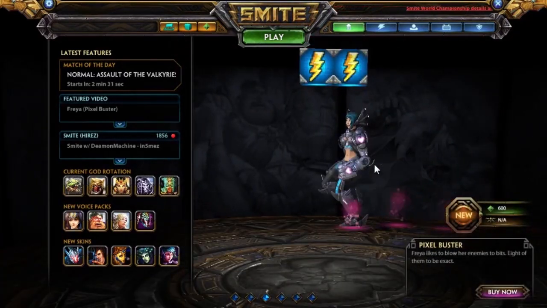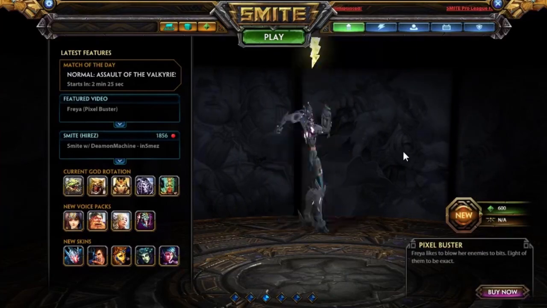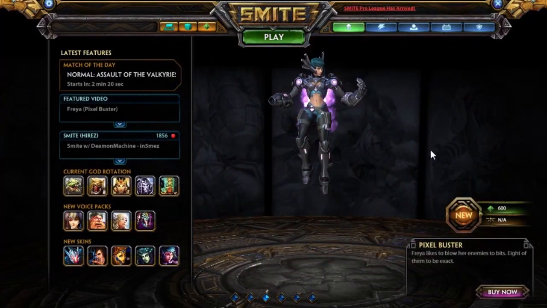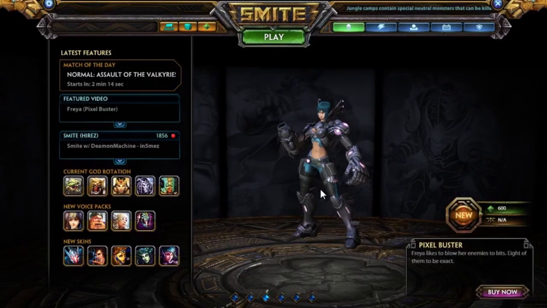That should be fine. And here she is, Pixel Buster Freya. 600 gems. I have just enough gems, so I'm gonna get her. I don't have enough for the voice pack yet, so I'll get that later on. Blam! There it is. Level up. That is pretty funny there. And that's cool. She's like Samus, and a lot of other things, obviously.